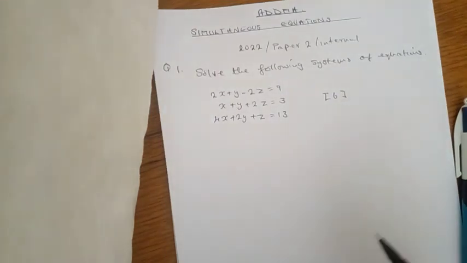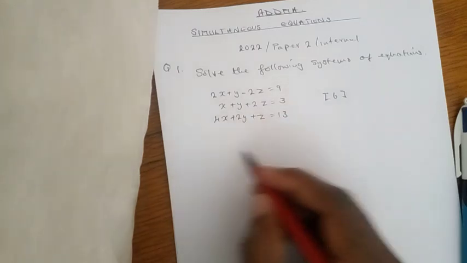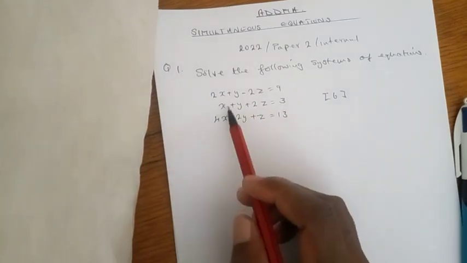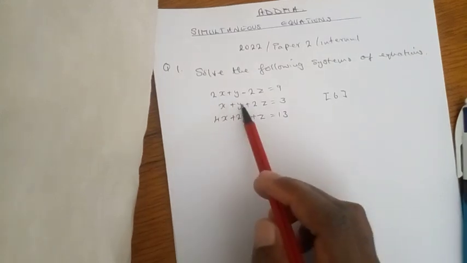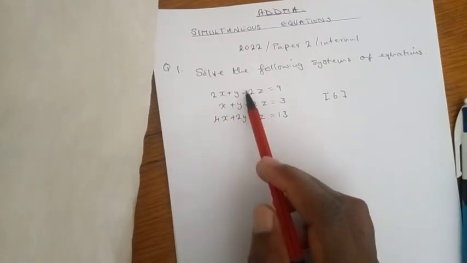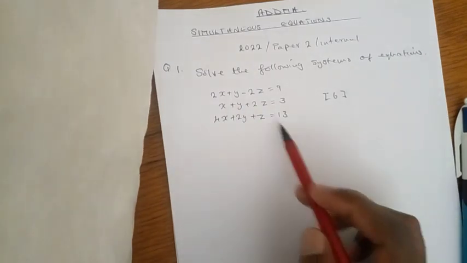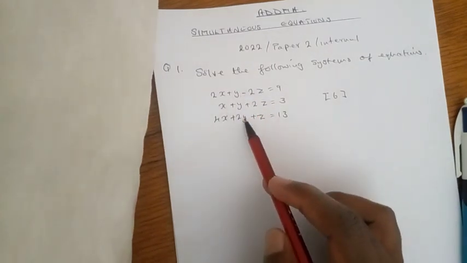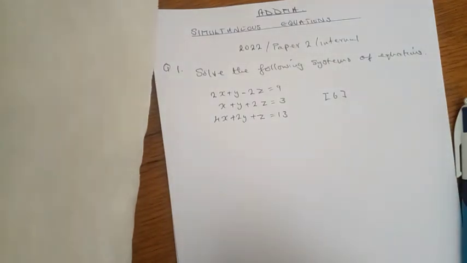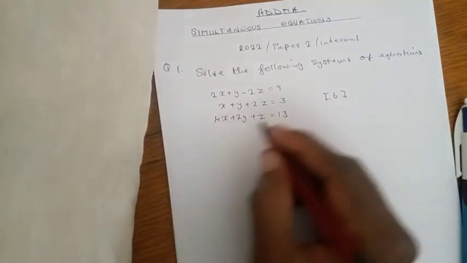So let's begin. How can we solve this kind of equation? Since it is of 3, the first thing you need to do is to solve 2 equations simultaneously first, and find the equations that you are going to use, again the first and the third, or the second and the third equation. Once you find it, then solve them simultaneously to find x and z. So what do I mean? I mean like this. So we shall start with the first one.